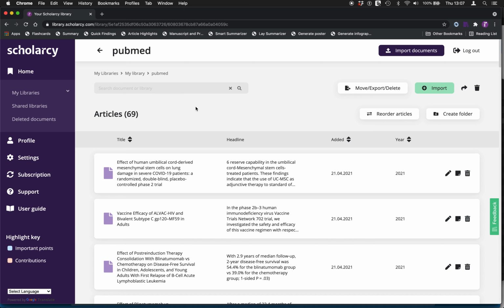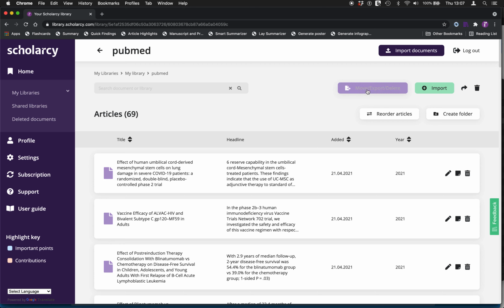Last time we looked at how we could export the data that Scholarcy automatically extracts into our reference manager so that we could automate some of the steps of our literature review, specifically generating a referenced summary in any citation style. So in this video, we're going to look at exporting the data to a different format, this time into Microsoft Excel, so that we can compare articles side by side.